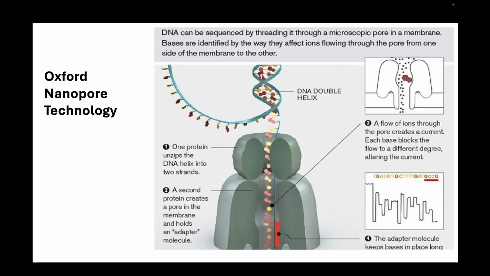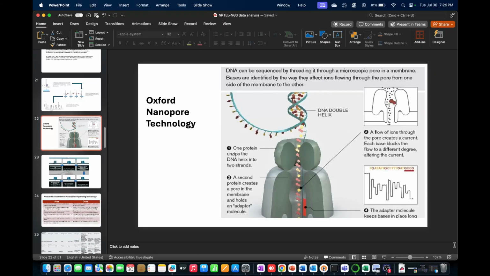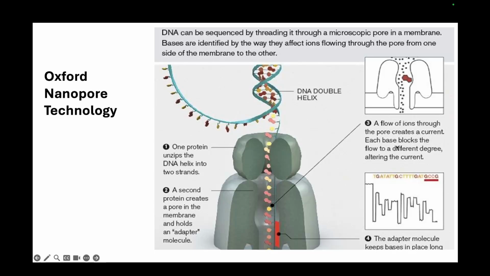Okay, coming to the last sequencing technology that we'll talk about, which is Oxford Nanopore technology. This is basically the latest that we have. This is also a very widely used technology. If you look at long read sequencing technologies, this is one of the major ones available. You'll find that if you go to Nature publications and look at papers in Nature Genetics, in many cases they've used this Oxford Nanopore technology.